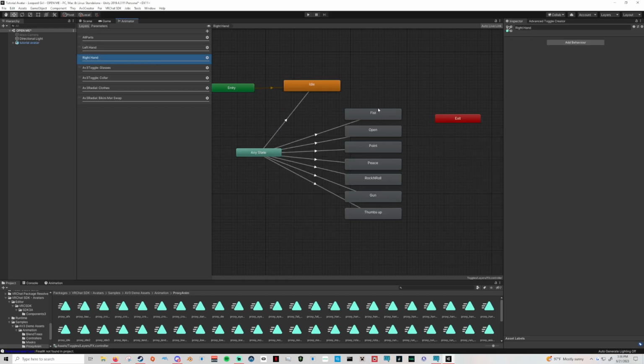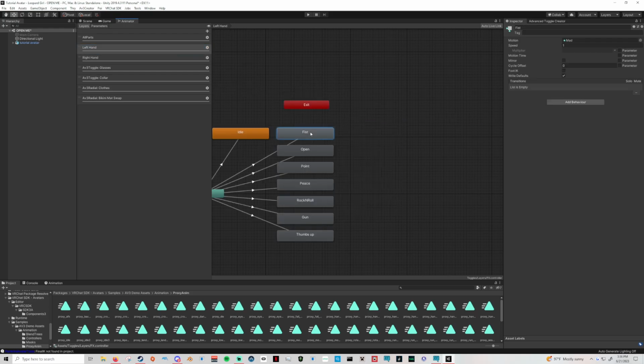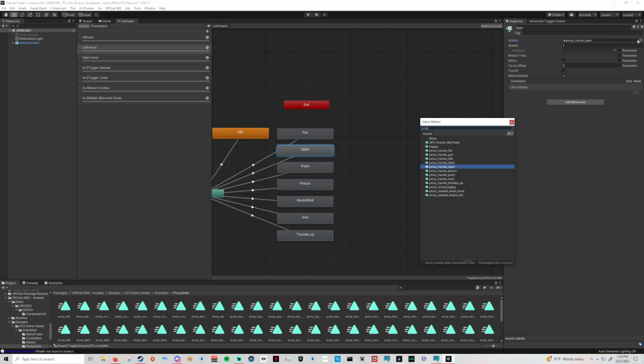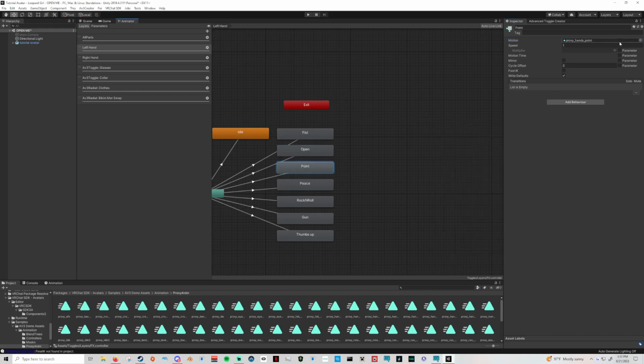I kind of did it backwards, I did right hand first. So now we're going to do left hand, mad, happy. And then these are all going to be deleted, and these are going to be empty just for now until I go back and fill them in.